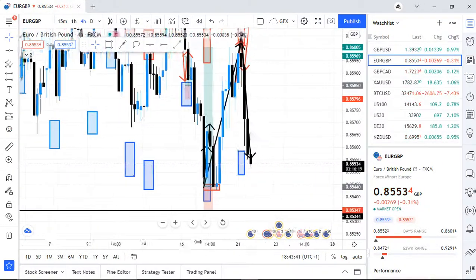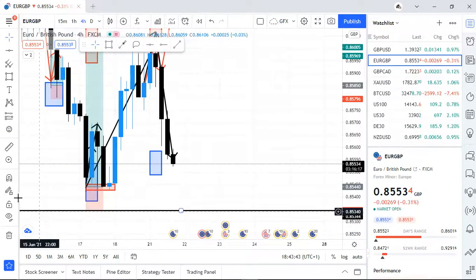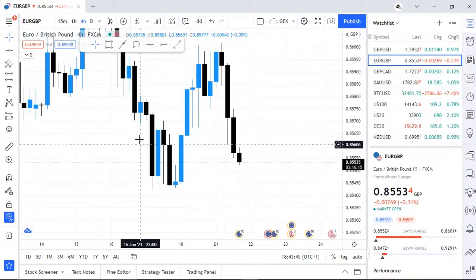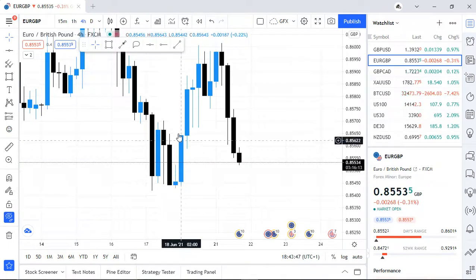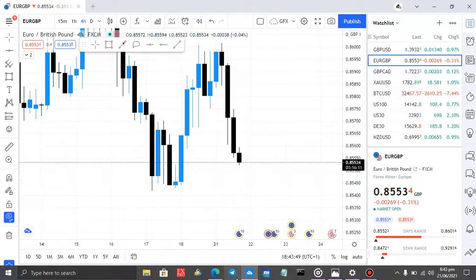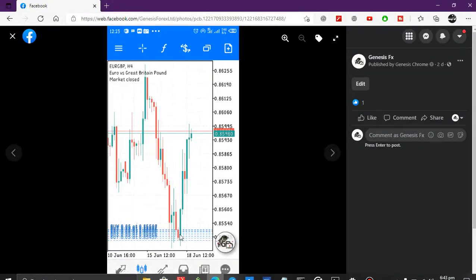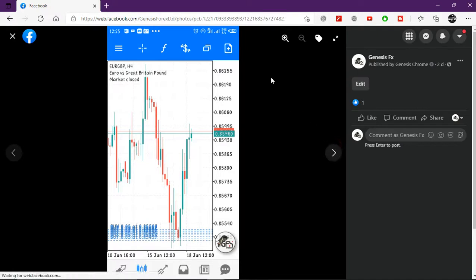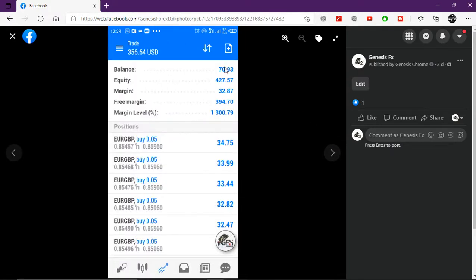Now the entry was like from here. Let me just hide all that stuff. You see how it is. It's the same double bottom that is there, and you see where I entered, the sniper entry. Look at it, sniper entry. Let's see how much, from $70 to 400 plus. This was full magic. And the way you know that there was no drawdown on this account is that if there was drawdown, with the amount of risk I applied, this account would have blown.